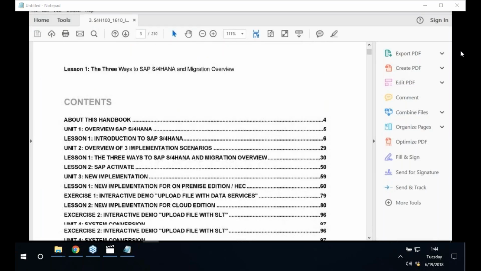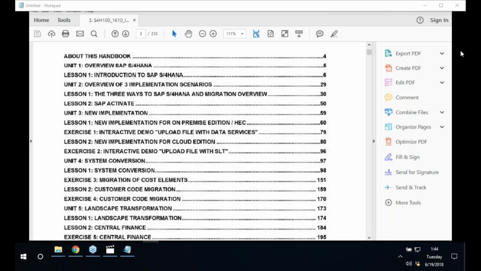All these three scenarios I'm going to cover in detail. The 3 ways to S4 HANA migration overview is called implementation scenarios. So all these 3 I'm going to show you.